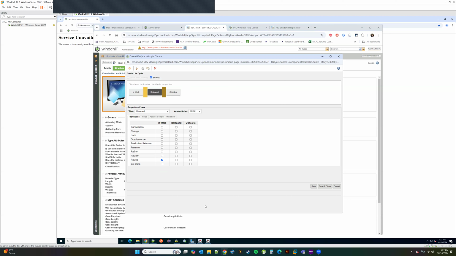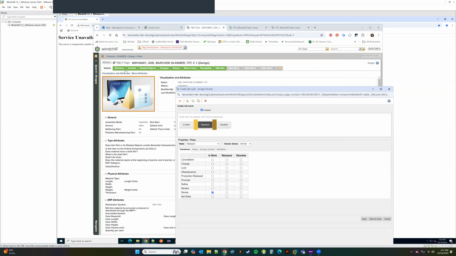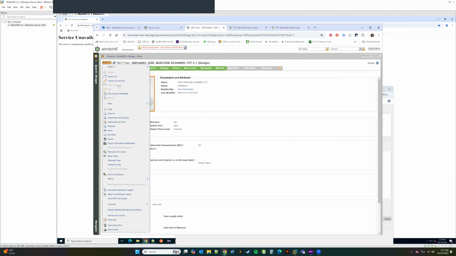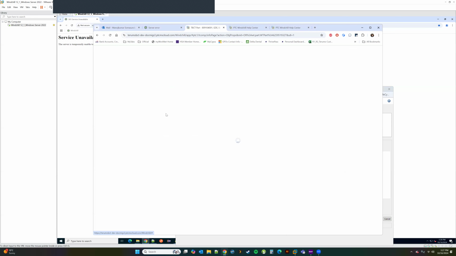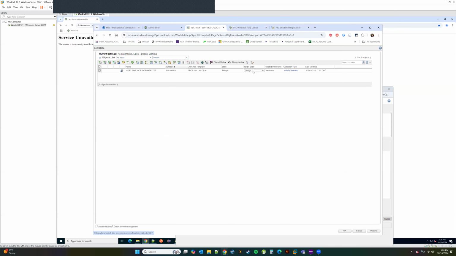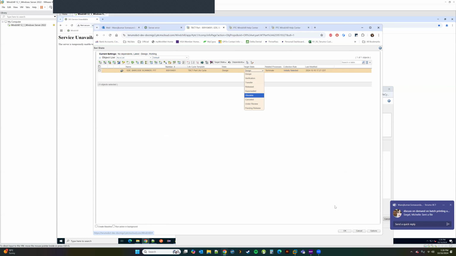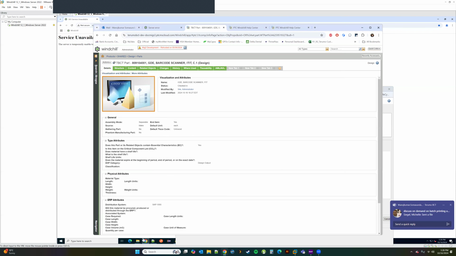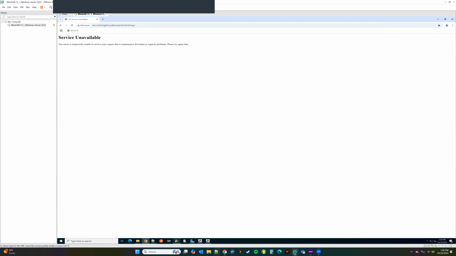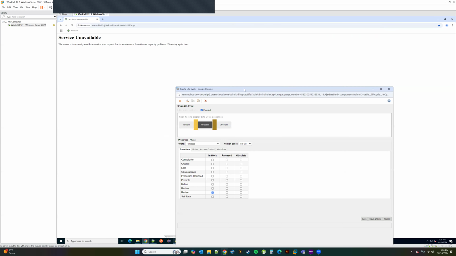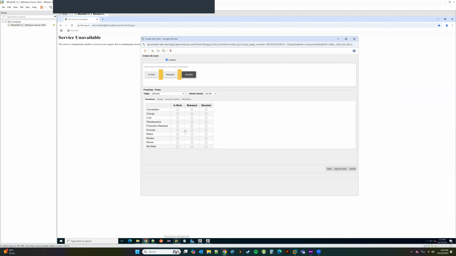And also set state. Set state will directly change the state of the part. So how a part is matured, there are two ways. Either we can automate through workflow, or we can directly use a set state option to move to a different state. And we can see different states. So from obsolete, I can do a set state to invoke. We will just see these two transitions for now.